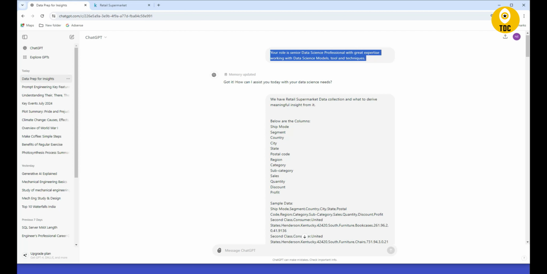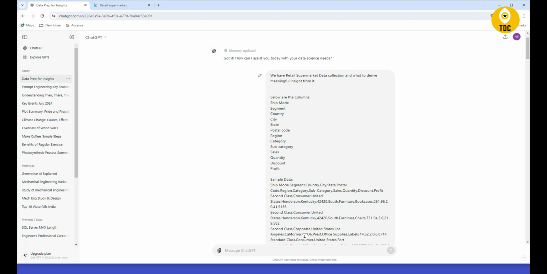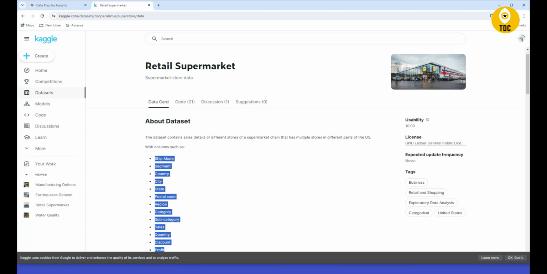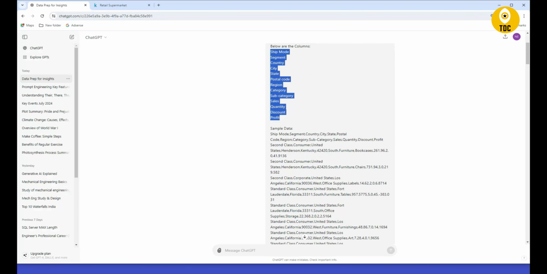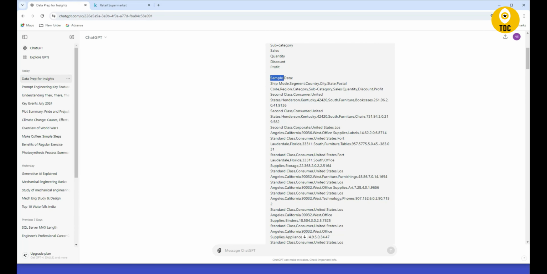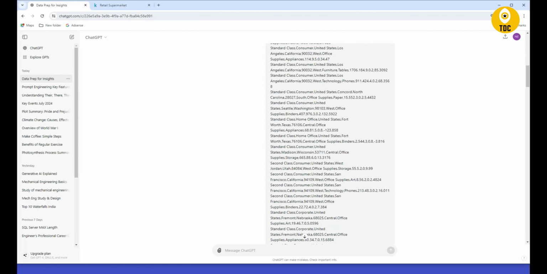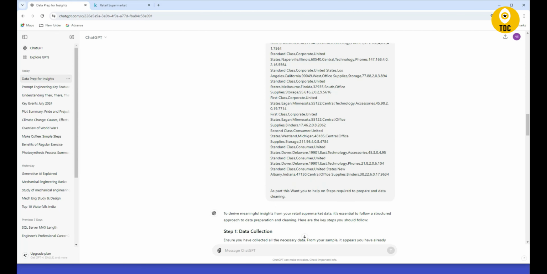Then we prompt, saying that we have a retail supermart data collection and want to derive meaningful insights from it, and we have given the required columns that are present in the dataset. Also, importantly, we have given a sample dataset, some 40 to 50 rows, so that ChatGPT can understand how the data looks.